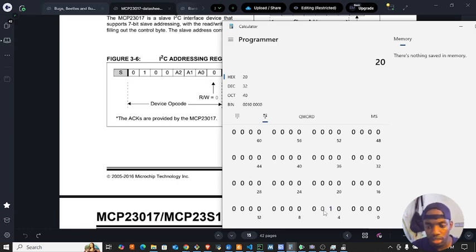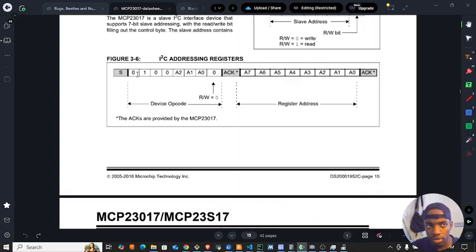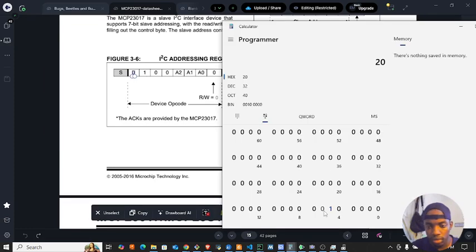So this 0 right here is the 6th bit. So 0, 1, 2, 3, 4, 5, 6. 6th bit is right there. So this one should be placed at that position, which gives you an address of 0x20.